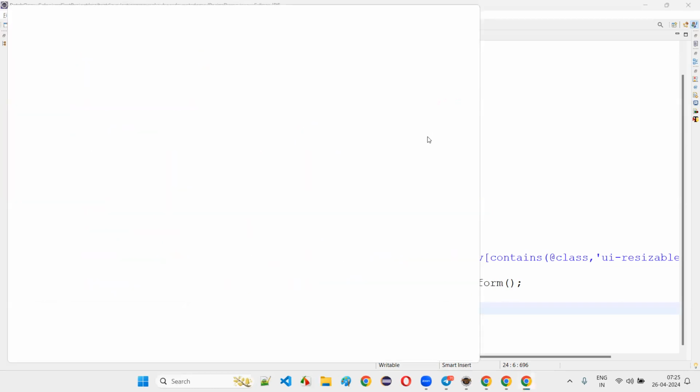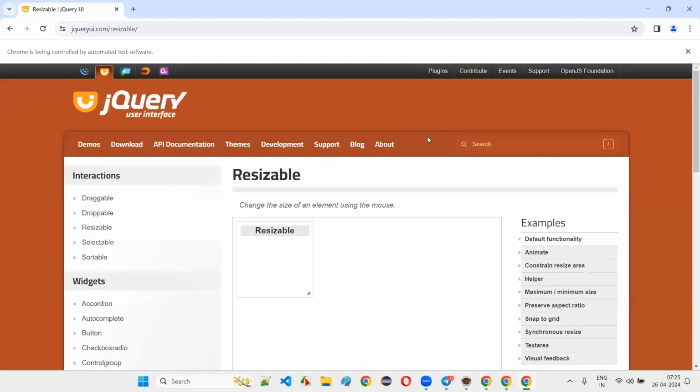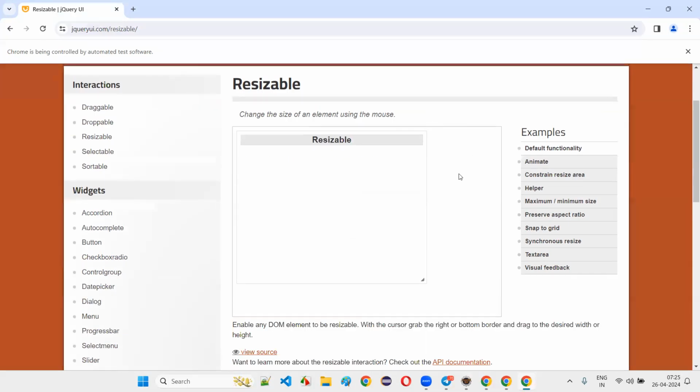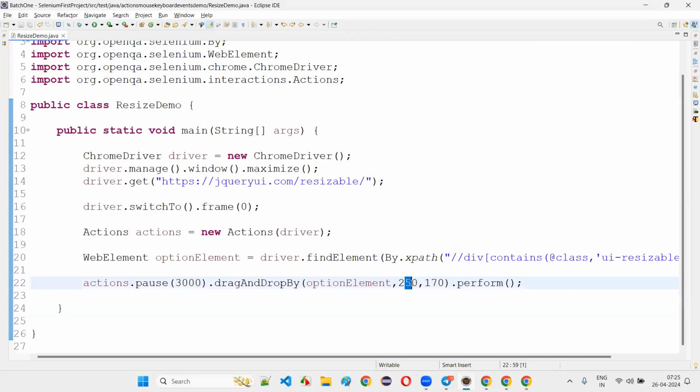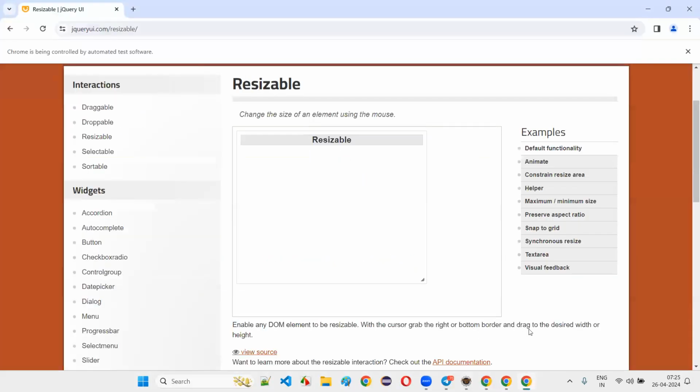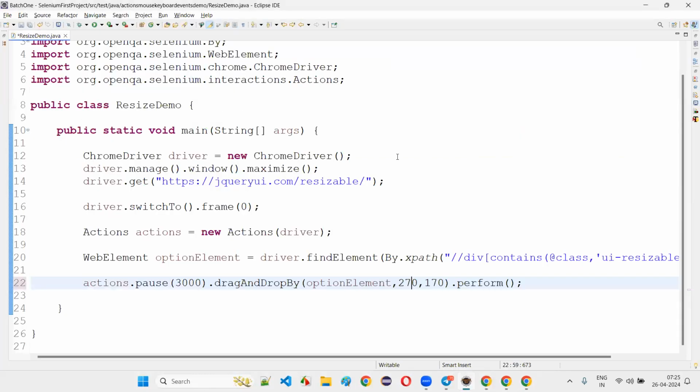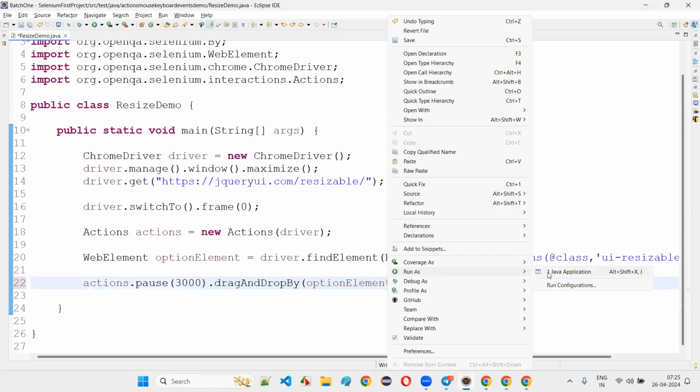We'll try to resize to as much size as possible. That's the requirement that I'm doing here. After 3 seconds, it got resized. That means the problem is with the 170. Up to maximum 170 we are going. And here, if I try to increase this to 270, what will happen? Is there any scope? Yes, somewhat scope is there. Maybe 270, 170 will be enough. Maybe, I'm just guessing.